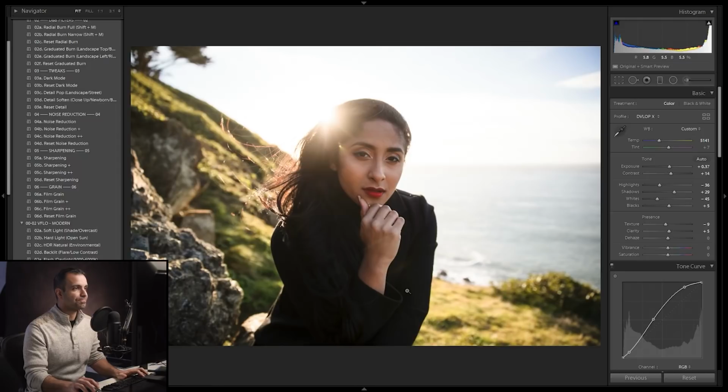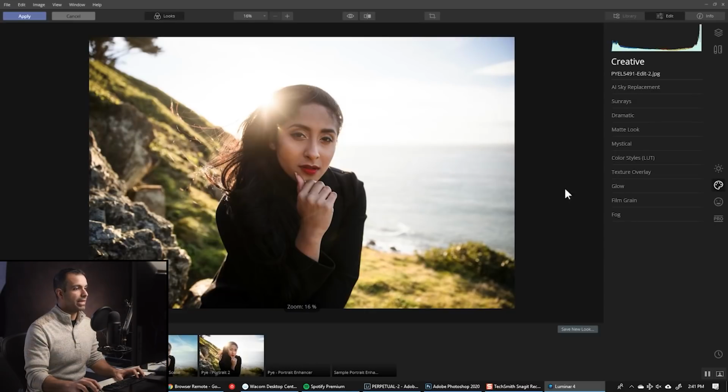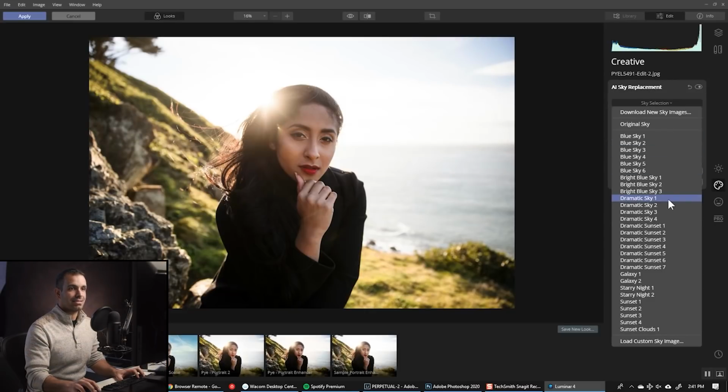to these edits. Okay, so again, if we were to try and make this selection in Photoshop, it gets tricky. It gets a little bit difficult to make it realistic. We're going to spend quite a bit of time there. But once we're into the creative panel, I'm going to go ahead and select out a sky.